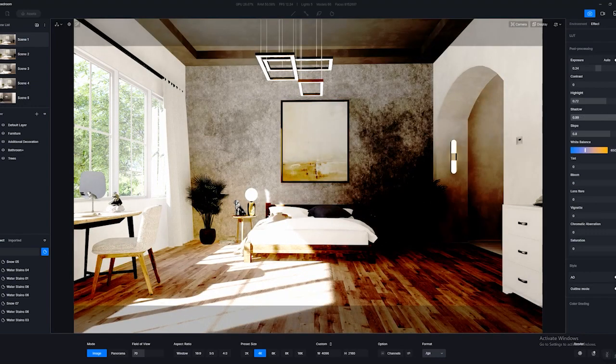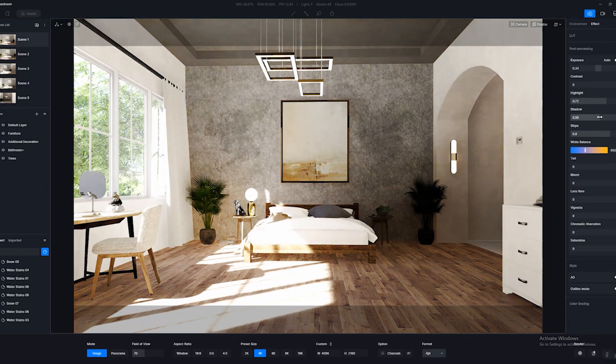I'm going to take that to the right, and you can see how much darker things get. So let's take it back just a little bit. Okay, 0.6, I think I like the look of that. I'm comfortable with the white balance and the overall look and feel of the image. And we're going to leave tint, bloom, lens flare, and vignette, and chromatic aberration and saturation for Photoshop. All right, with that being said, let's go ahead and I'm going to render out all 5 of these scenes. And I'm going to pause the video so you don't have to watch a render screen going. And I'll see you when we check out the finished results.